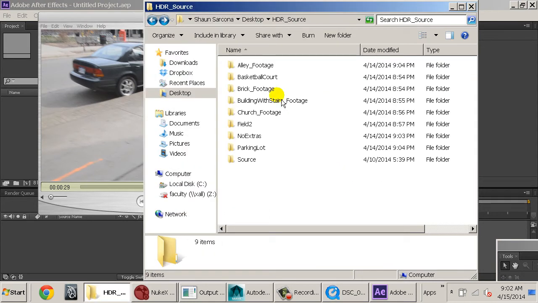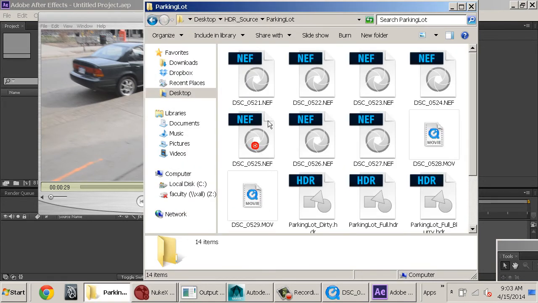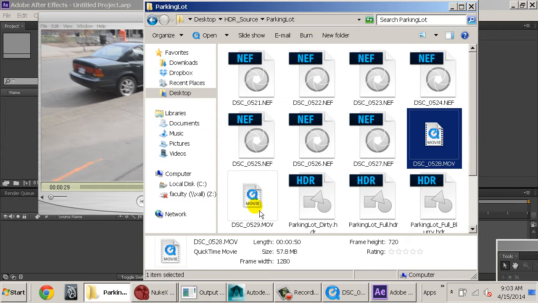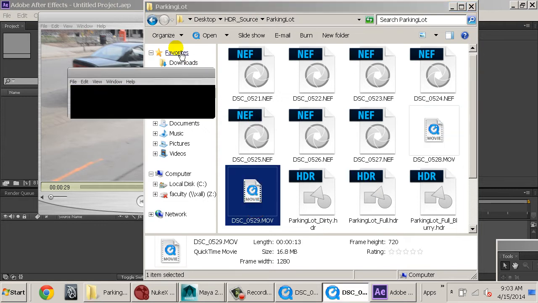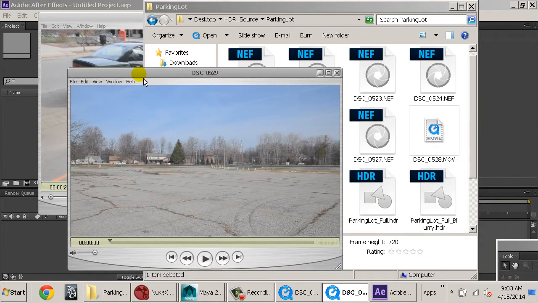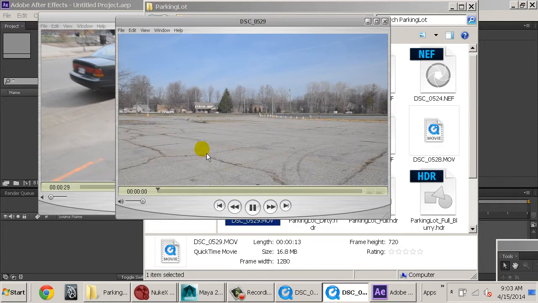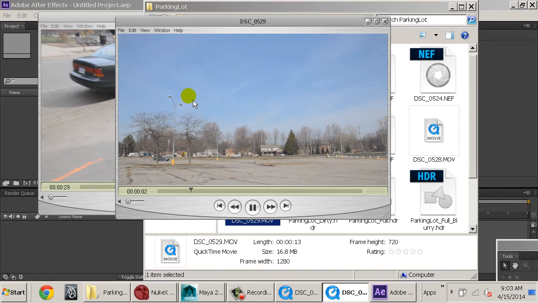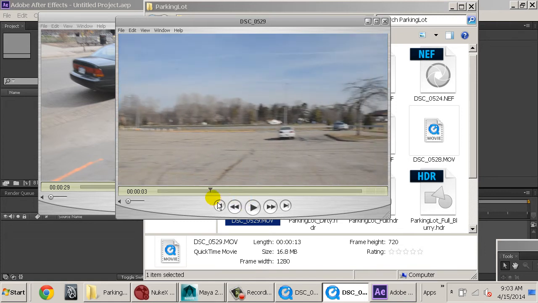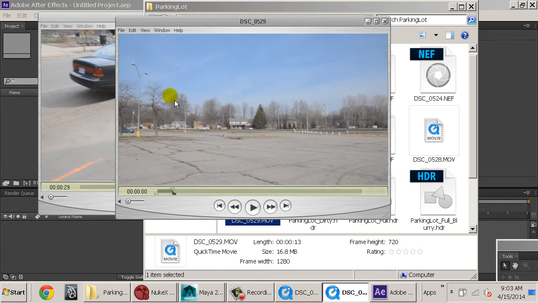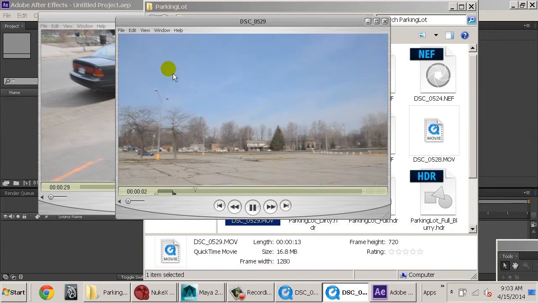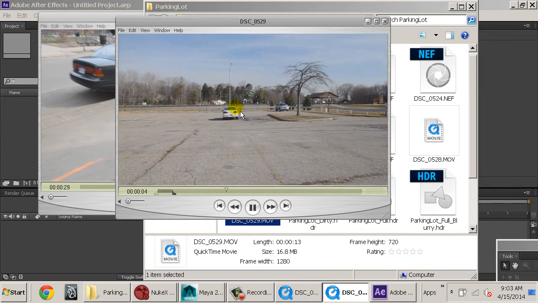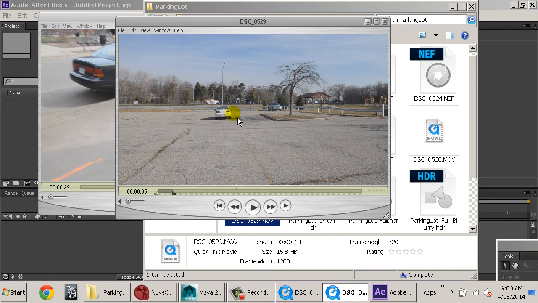Alright, here's another example. I'm going to keep that one open because I'm going to use it. This parking lot one, I believe it was this one. You can see based on the way that the camera moves that I'm pretending that there's something way out here, and then here it is, I'm looking at it, and then it comes in and maybe the goal was that it hits the car and the car explodes or something, okay?